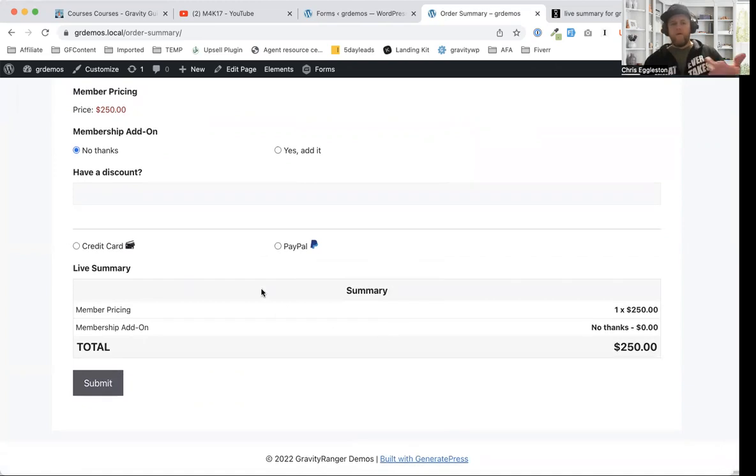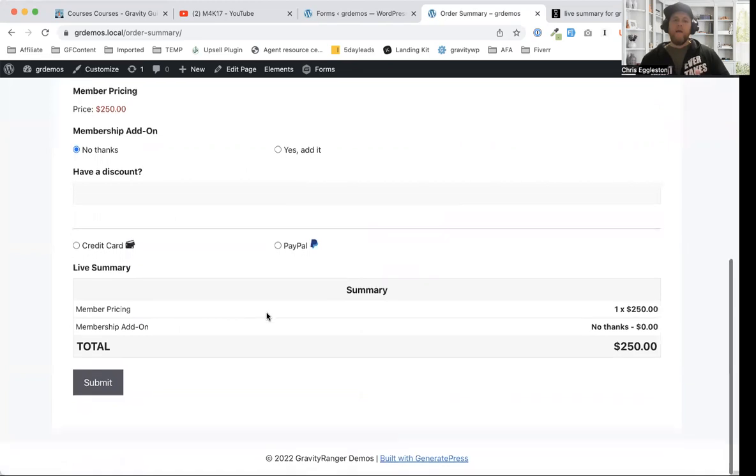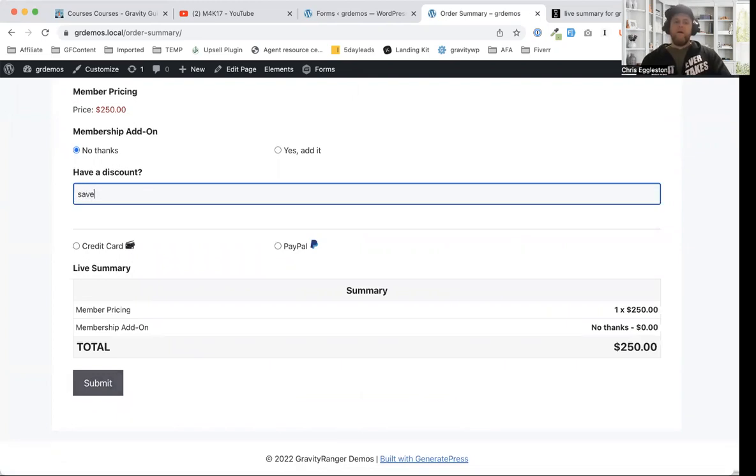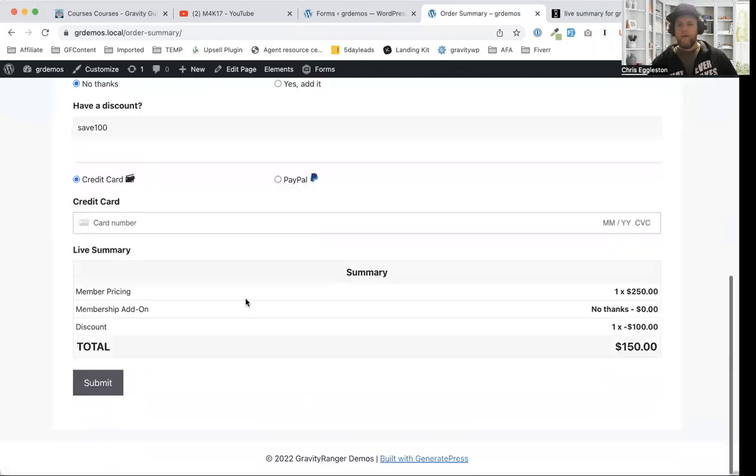So as we go through, we're going to see the same thing. Okay, we're going to see our order summary changing as we're making selections. And even if you have a long form and you don't see it initially, the nice thing is that before you make that final submission and move forward, you have a complete summary of what you're purchasing here. Okay, so really slick way to add a summary to your form.